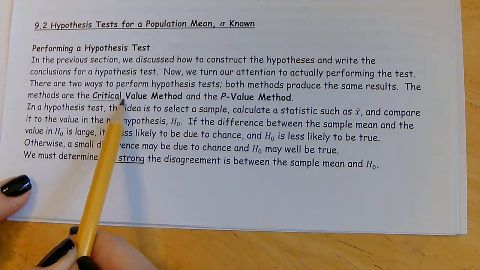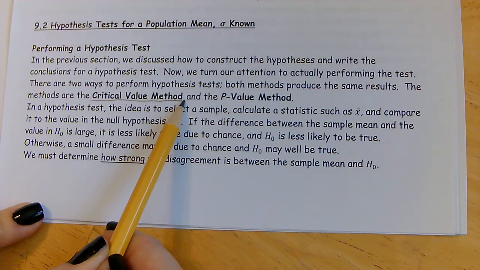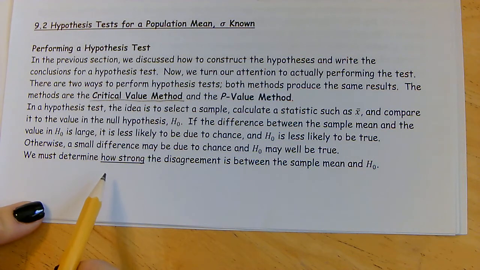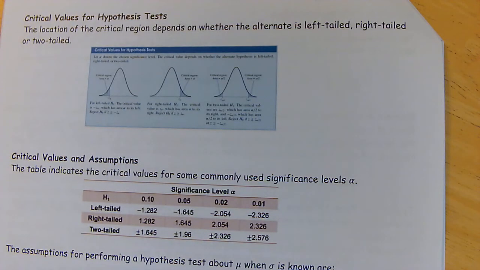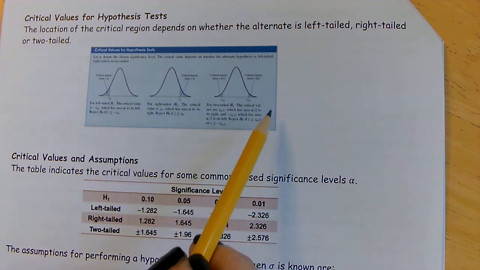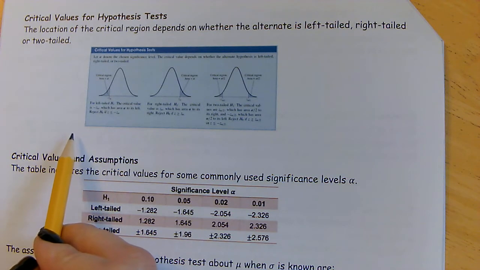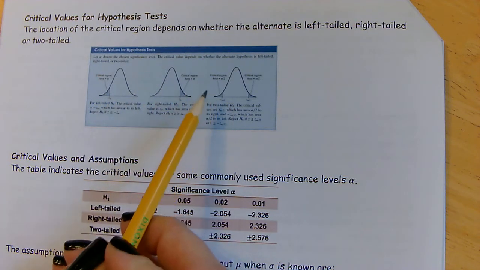First, we're going to use the critical value method. We're going to have a critical z-value that we're going to compare to our z-test value to answer our hypothesis test. So when we have the population standard deviation, we're going to be using a critical z-value and a z-test statistic. This chart that you can barely make out, I'm going to be explaining by redrawing. This is based off the level of significance that you're told to use and what type of test you have, whether it's left tail, right tail, or two tail.